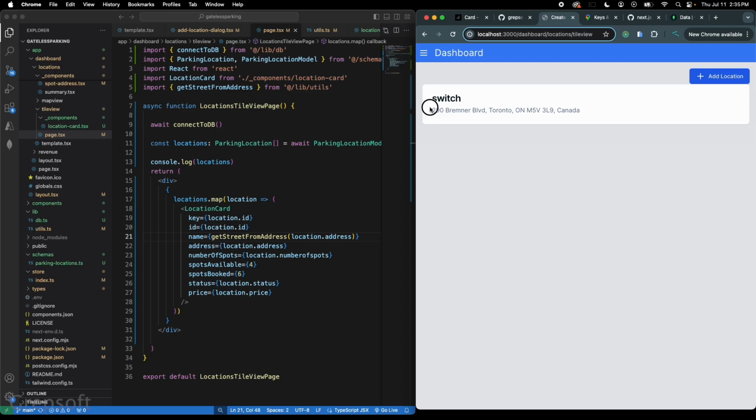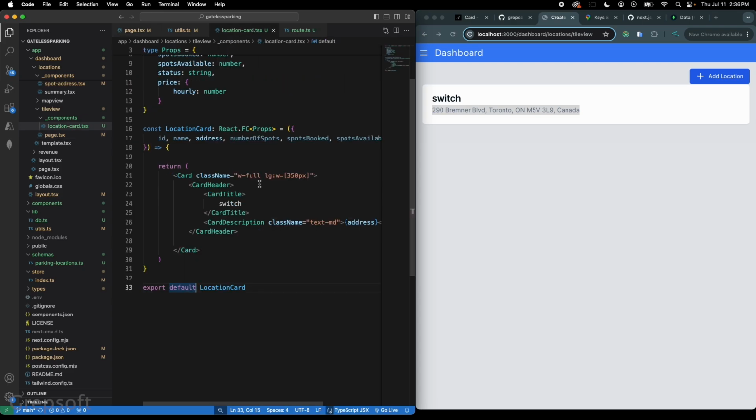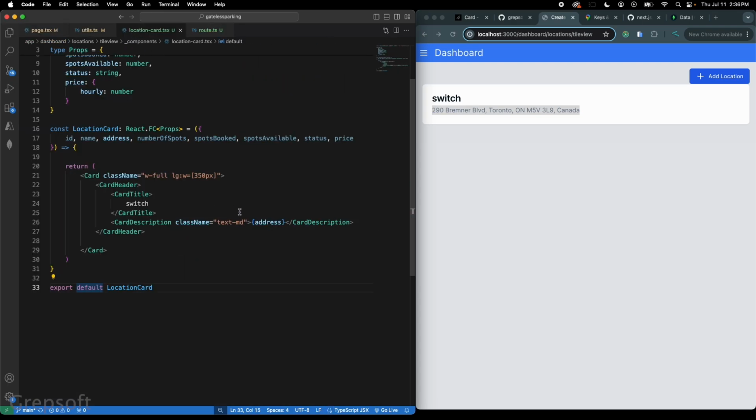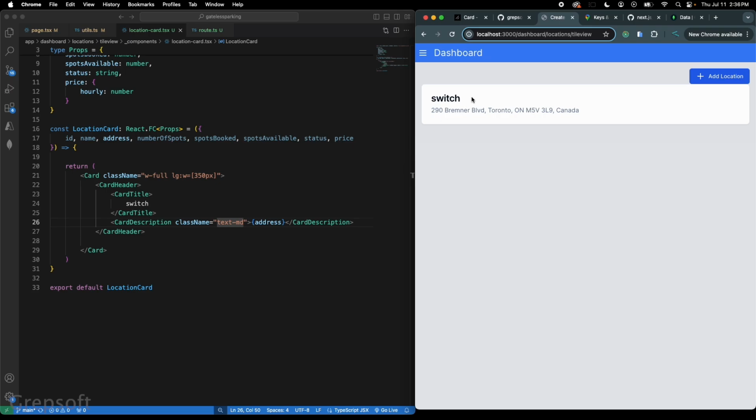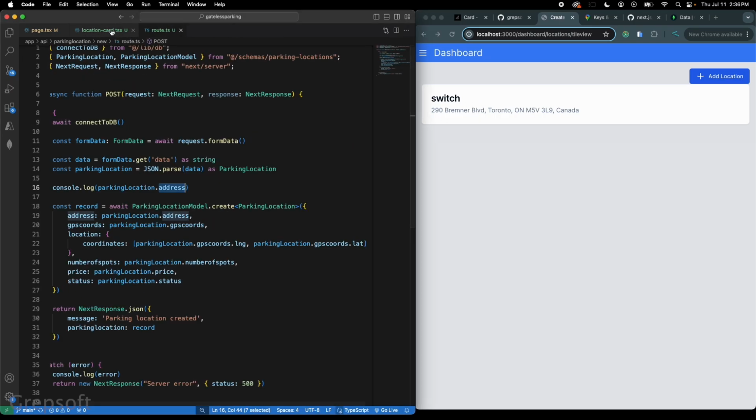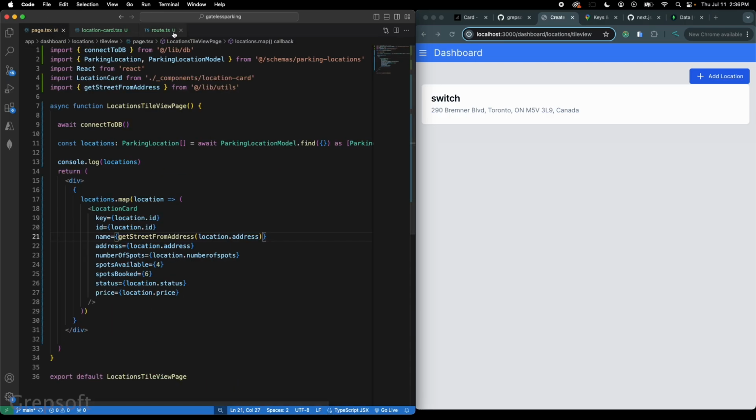All right, so that's coming, and let me close this because we just have too much stuff open. So here's the card, right? So we need to start working on this. One thing I see is this is taking all the space. So if I expand, yeah, that's not nice. So we want to have some sort of a grid. So for that, I'll go back here. I'm going to close this and go here. Let's close this also. Yeah, this one, we need to fix this.